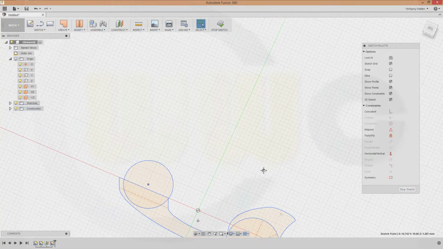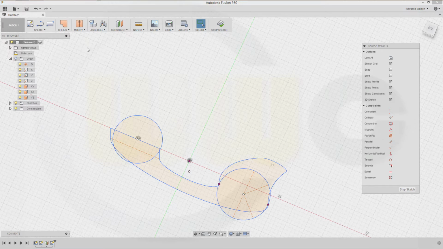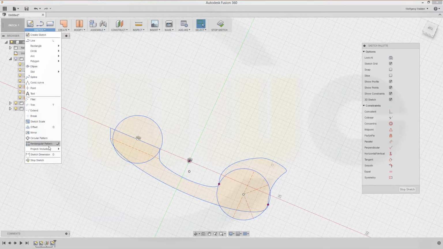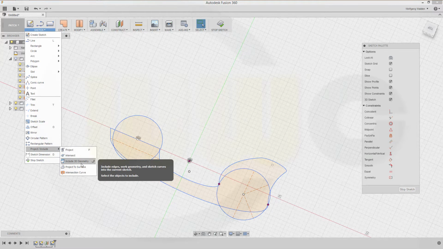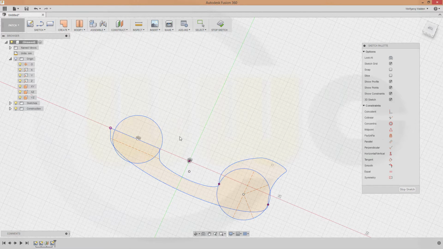This point and that point should be aligned. Then I need to include this point and that point. Coincident and coincident.